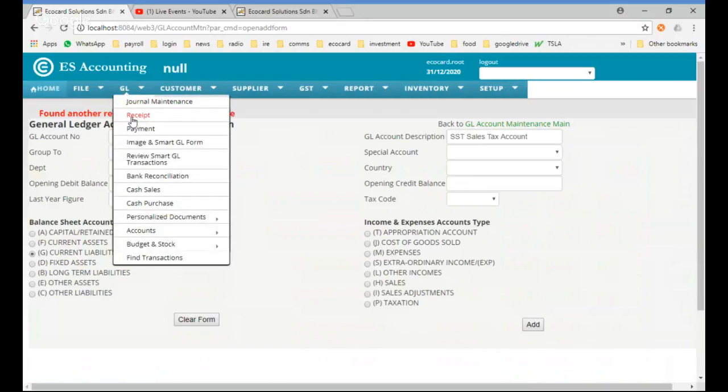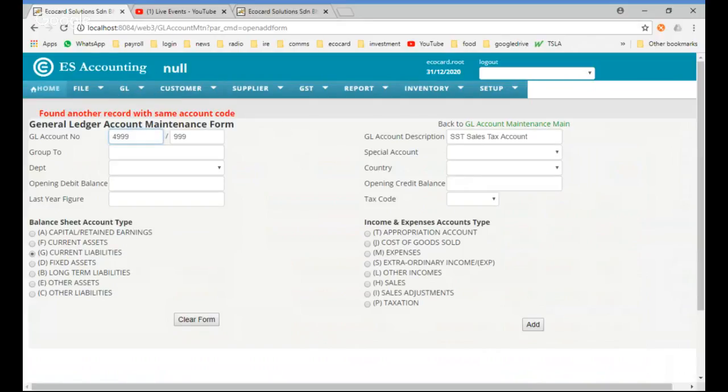Or let me give another number, 998, sales tax account, and you can click add. Once you add, that account will be created. So I have accounts created at 4999 and 999 here. I've got the SST sales account, select current liabilities and click add. Once you add, this account will be created and you can use it.